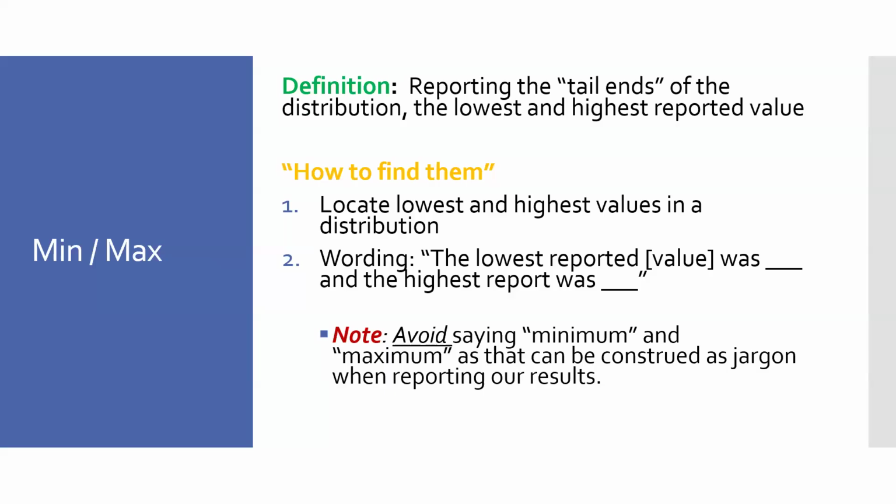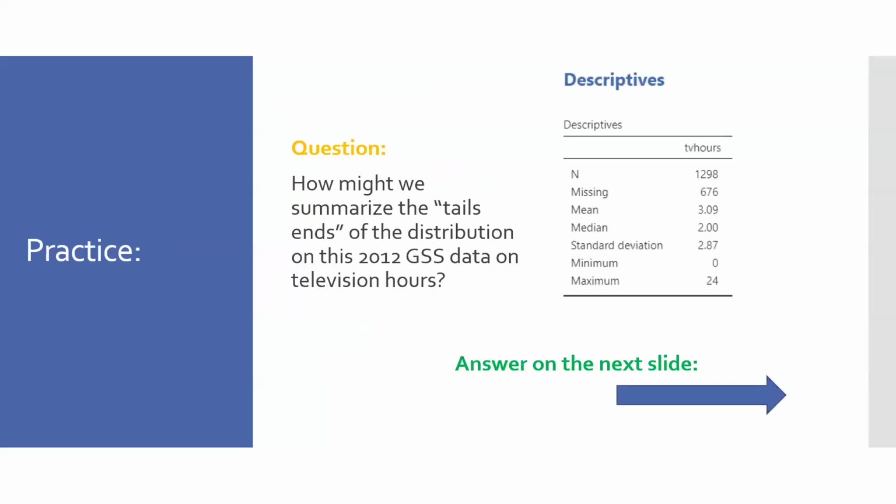We may want to avoid saying minimum and maximum. It's often used as sort of jargon, and so I won't criticize too much, but be careful. When reporting your results, try to think of how things might be varying from one value to another. So saying ranging from these values or so on, that makes a little bit more sense, and it sounds less like I'm talking to a robot. So avoiding the minimum, maximum, maybe using synonyms or similar sounding things. We'll go through some of that with the rules of writing to get you comfortable as well.